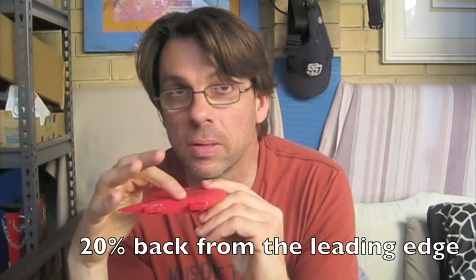For instance, this foil, the thickness here is 20% of the chord length all the way down. These first Alto fins are consistent, so the foil here is almost exactly the same as the foil at the tip. It's almost exactly the same as the foil at the end, and you know from the dimensions that the thickness is, what did I make the thickness? 16%. It's 16% of this chord length thick. So if the chord length here was 100, thickness here is 16. The thick point of 16 is 20% back. So if it's 100 long, it'd be 20 back.